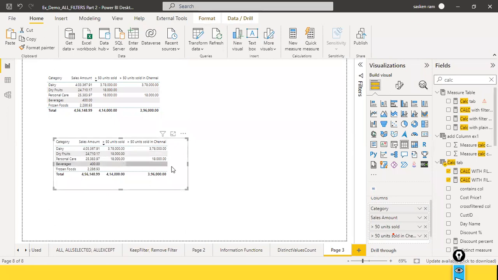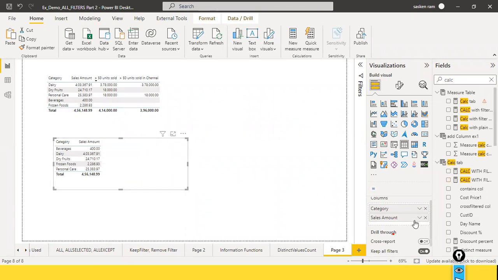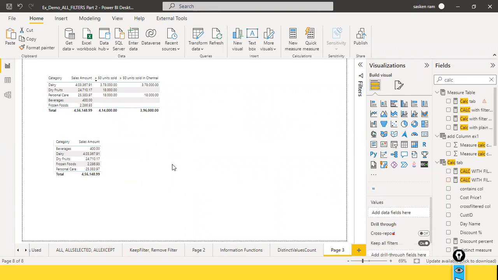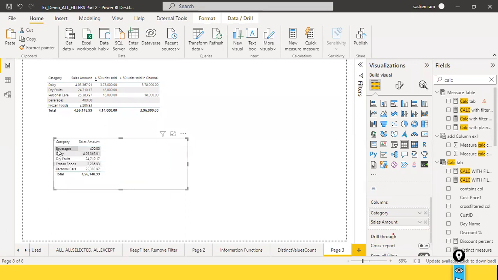So what I'm going to do is in this visual, I'm going to remove all these unnecessary things, because in addition to that, you want to see something else, and he wants to see the percentage of contribution with respect to sales by each category. He wants to see how much percentage of revenue we made in each category in terms of percentage. Okay, so how do I calculate the percentage?